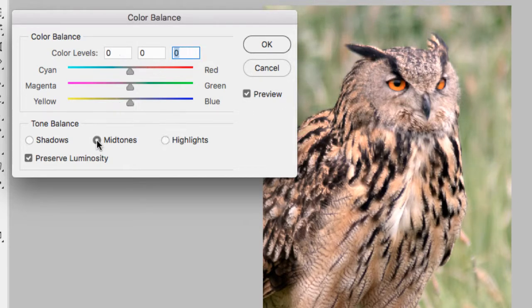We could then do a little bit in midtones maybe, just a hint of red and yellow in the midtones. And then the shadows, I think we normally add a little bit of blue just to take out that yellow wash that's hitting the lower tones, and that works quite well.